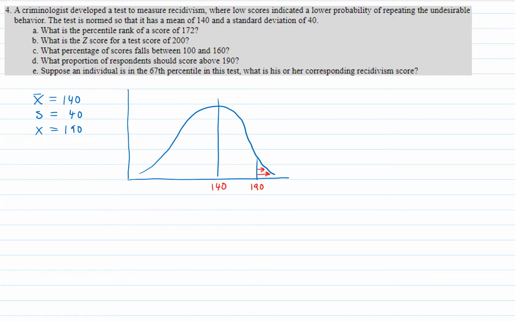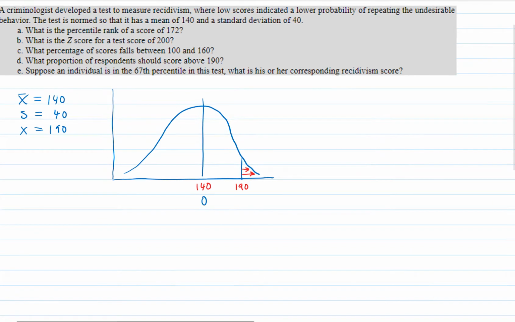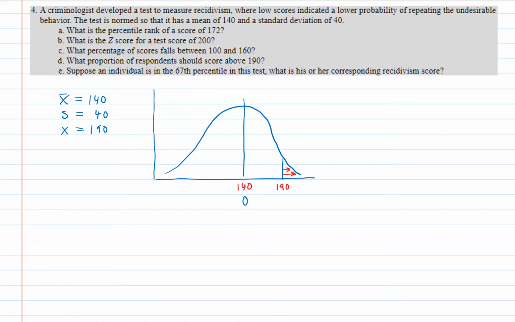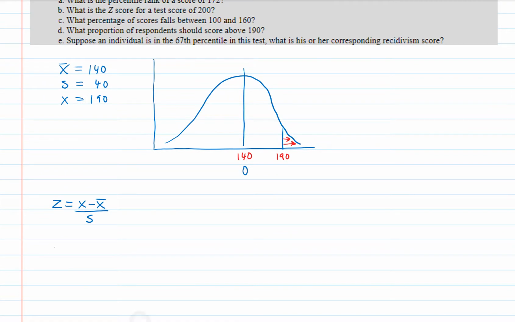And what's the corresponding z-score? Well, we have to compute that. So the first thing we want to do is compute that z-score, as I said. Z equals, as always, x minus x bar over standard deviation. In this case, z equals 190 minus 140 over 40. I'll just do that all for you in one step, save us a little bit of time and screen real estate. Basically 50 over 40 is 1.25.